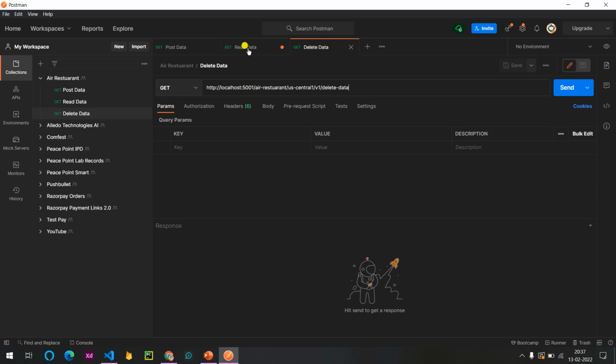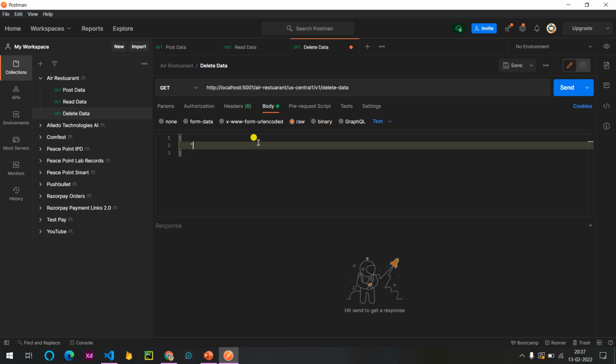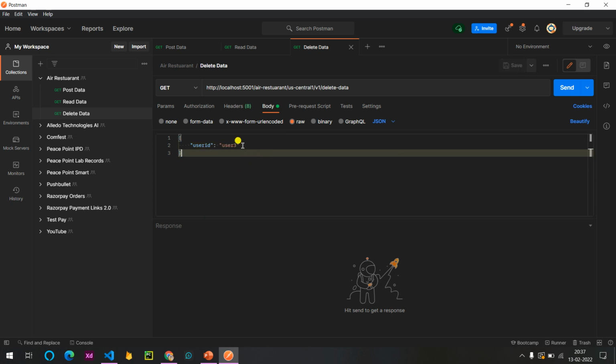Let's save this one as well, and in the body section in raw form we will pass the user ID, the document ID, as the key, and for the value let me select the JSON. Okay, now it's fine, and over here as the value we will pass the document ID, which is user3 for example. So user3 will be deleted.